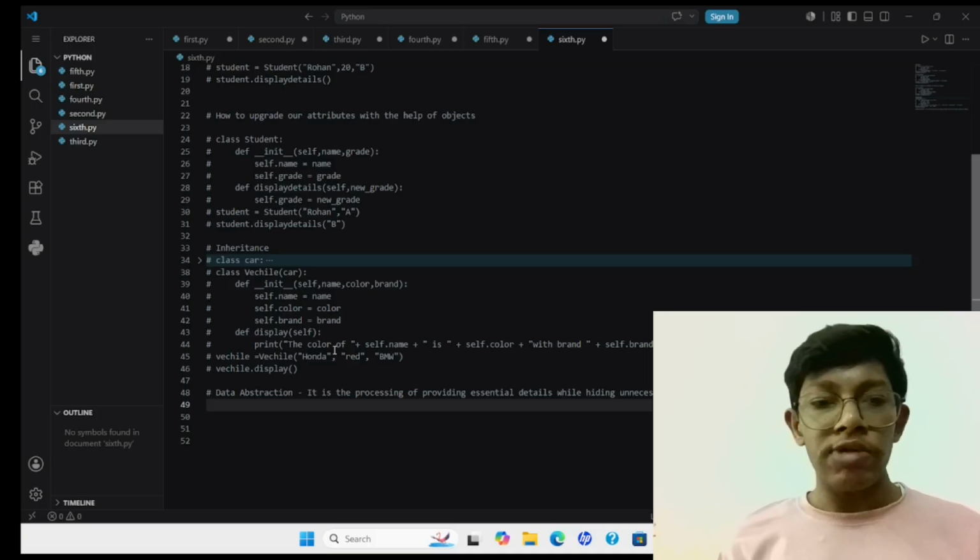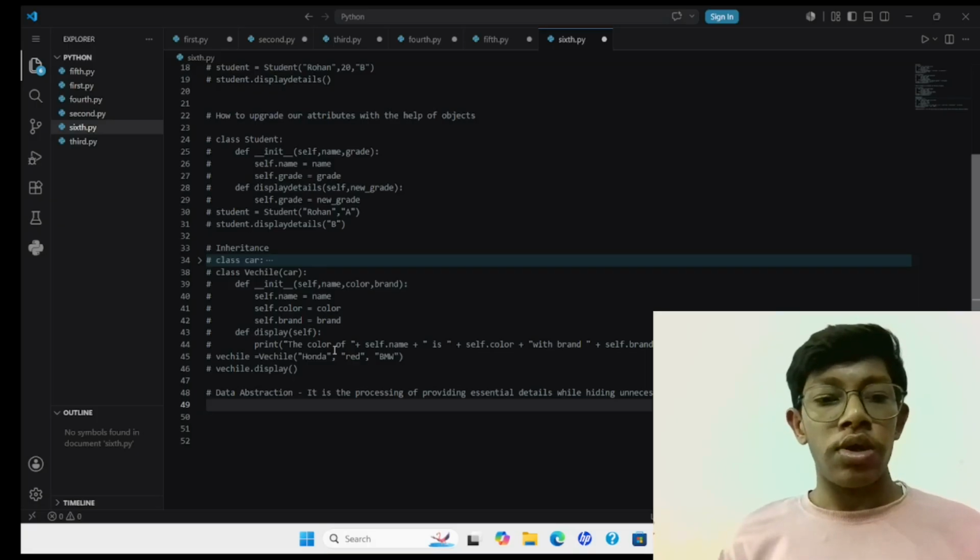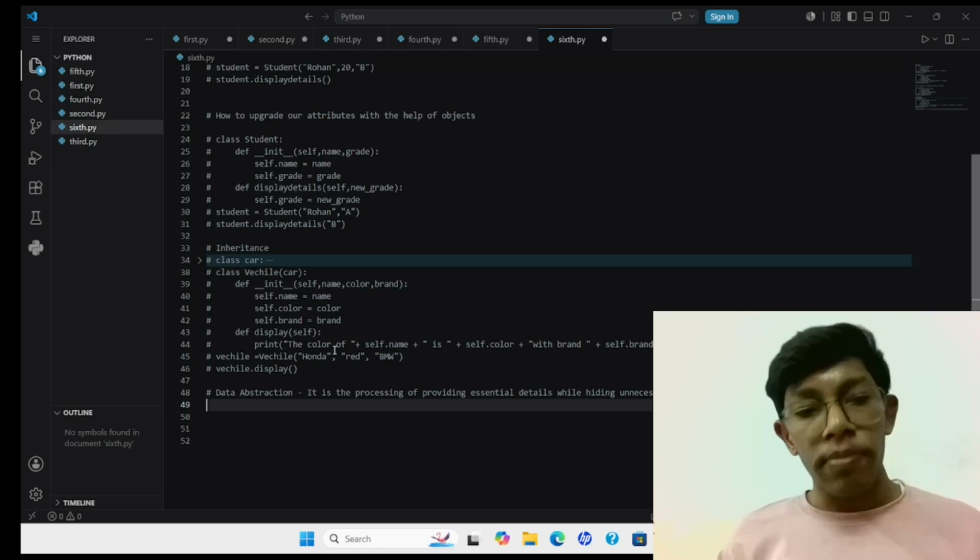Like suppose you have a student website. You don't know what is written in the backend, how the code is written. You just have to fill in the details of name here, details of class here. You are familiar with this method, but you don't know what the code behind it is.